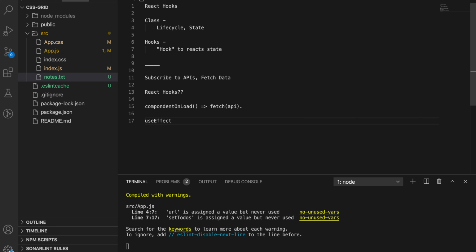What the useEffect hook does is it takes in a function as a parameter, and basically that function is called whenever the component is mounted or updated or removed.